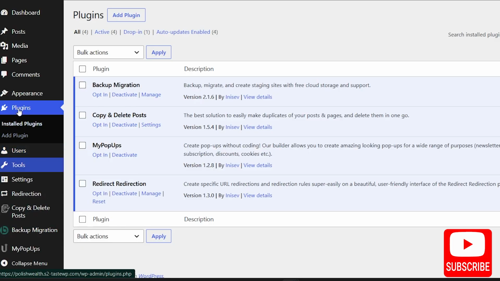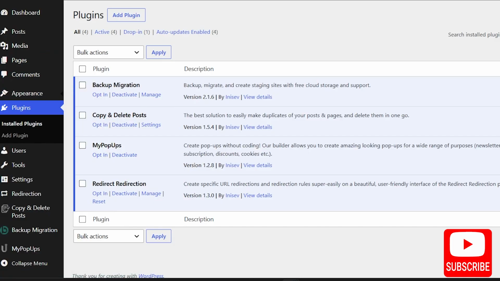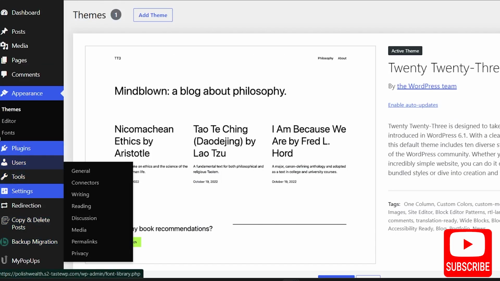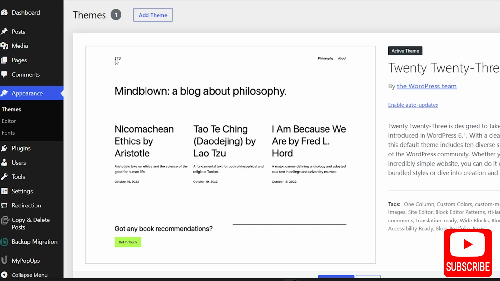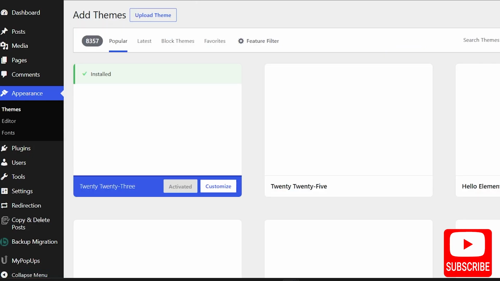And we have the appearance section. This section is where you add your themes to build on. If you install default WordPress, you don't have many themes here, you just have one default, which is 2023. So you can add other themes like Astra and others.